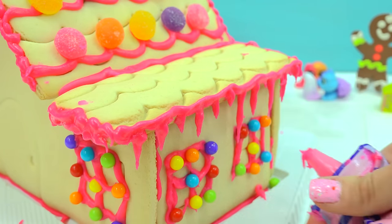Wait a minute, I think we're missing a cookie. We've got Delish Donut, Cheeky Chocolate, Cupcake Chic, and Cookie Cookie. Which Shopkins was the other cookie again? Because I know one is missing.